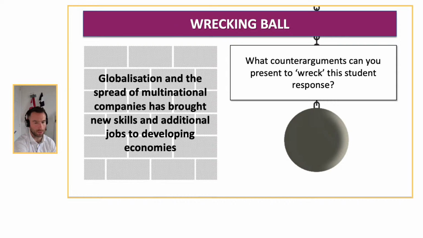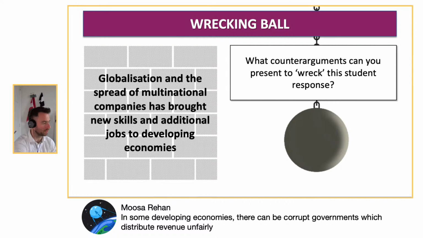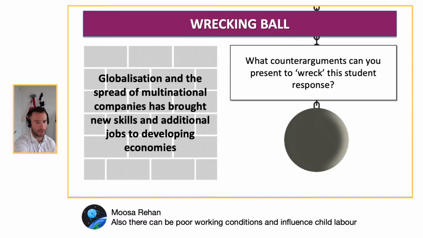Okay, so Moose has come in. There again with the first answer, thank you. So we could be thinking about the corruption and the impact that governments have. Now, I think we really need to be careful with any statements about corruption. Really, really, really important point. Think about how tax revenue could be used. If we're thinking about revenue, always add that element of tax in, Musa, just so that you can enhance and really make your answer focus. But great point. Working conditions too.